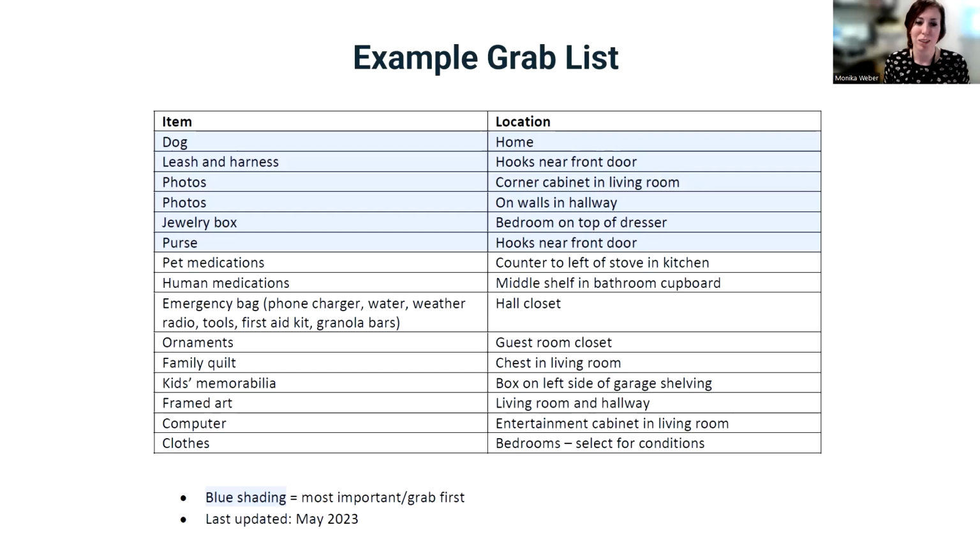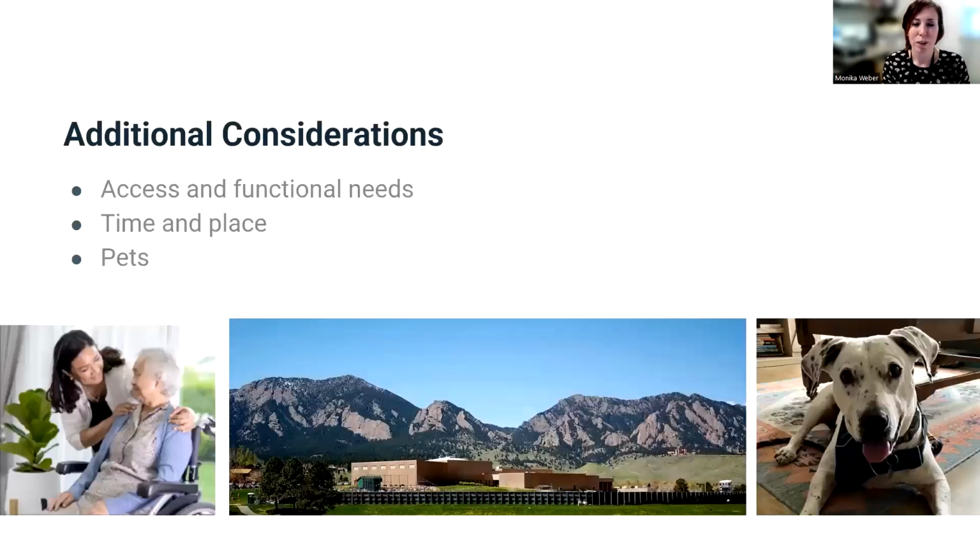So that's one of the ways this can be really helpful, and you can get as elaborate or not as you want with this, right? And have every member of the family make one if you'd like to. That way, adults, children, everybody's got items that might be important to them. So that rounds out the grab list.